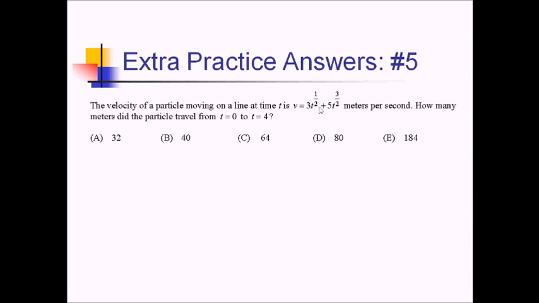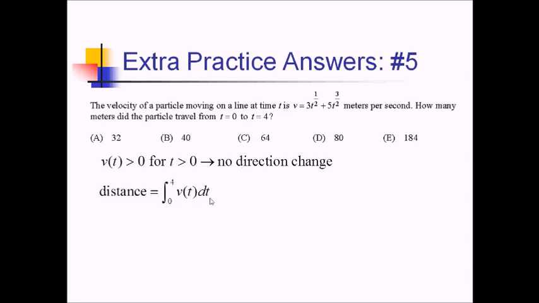Now looking at our function here, if we look at just the t-values from 0 and greater, this is actually going to come out positive for anything greater than 0 as an input. The only way to get negatives out of this thing is if you plug in negatives, and those wouldn't actually work because you're trying to square root a negative. So that means there's no direction changes. And we can just go on our merry way and find the integral from 0 to 4 of v of t dt.